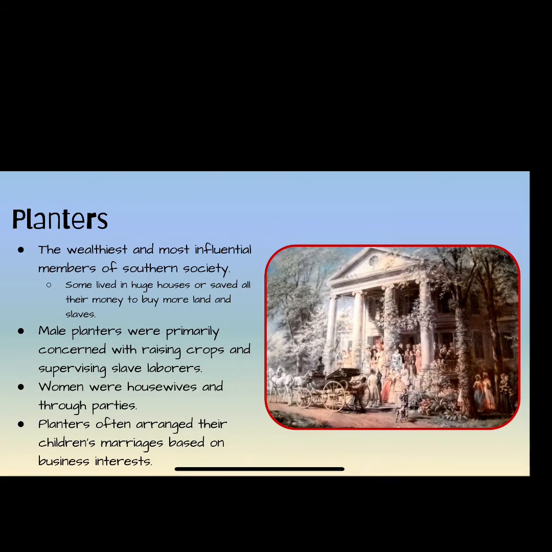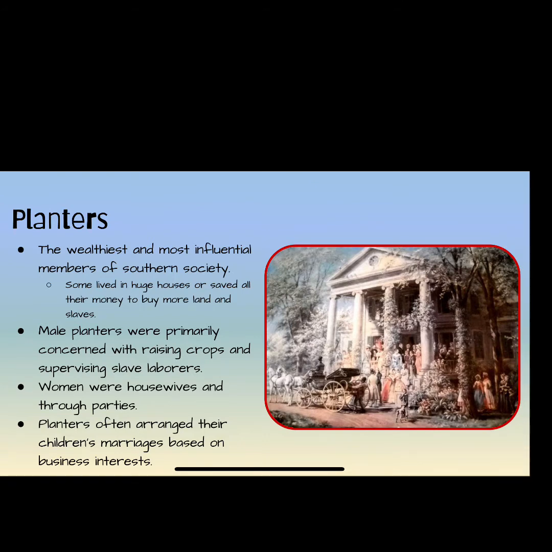But it all depended on what you wanted to do with your money. So in this society, the planters were the high class. The male planters were primarily concerned with raising their crops and supervising their slaves. They wanted to make sure that everything on their plantation was running smoothly, nobody was acting out of hand, which we'll talk about a little bit later, and they wanted to make sure that they were making money.